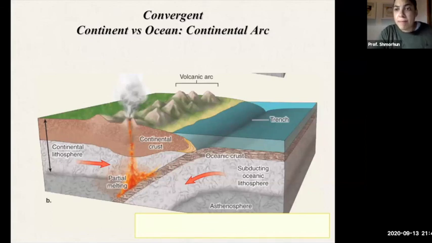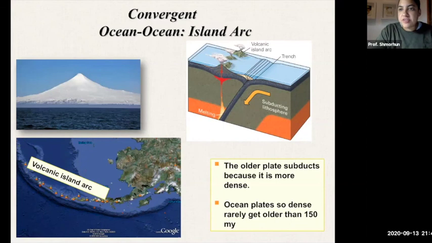Now, we'll talk more about partial melting when we get into volcanoes and igneous rocks. The last type of convergence that we have is oceanic and oceanic convergence. Now, we've talked about our very much thickened continental crust, which is less dense than our very thin but dense oceanic crust. So what happens when oceanic and oceanic crust collide with one another? We know that subduction will occur because they are very dense and they are thin. So with oceanic collision, the older plate will subduct because it is more dense than the younger plate.